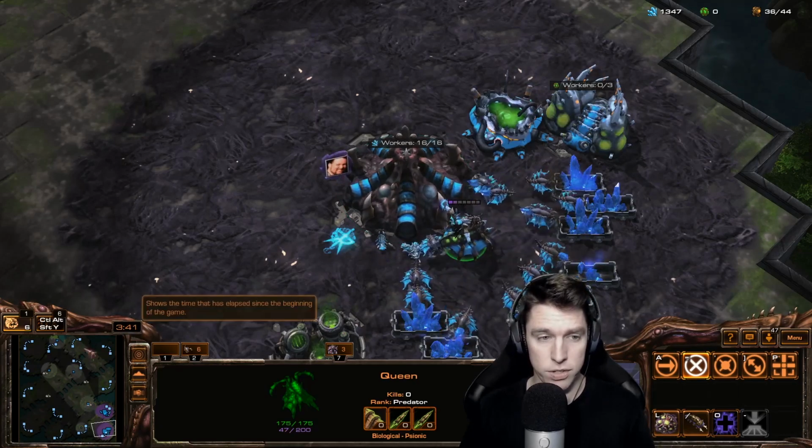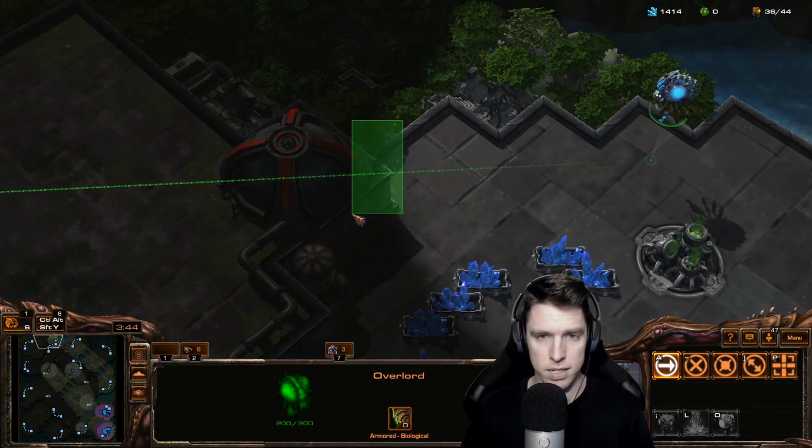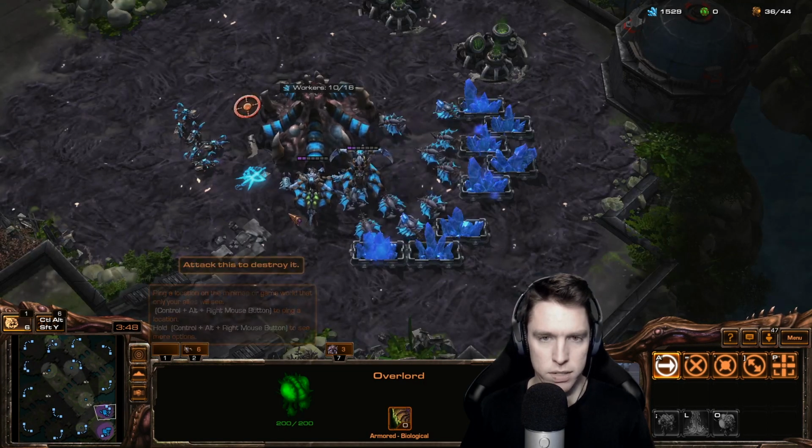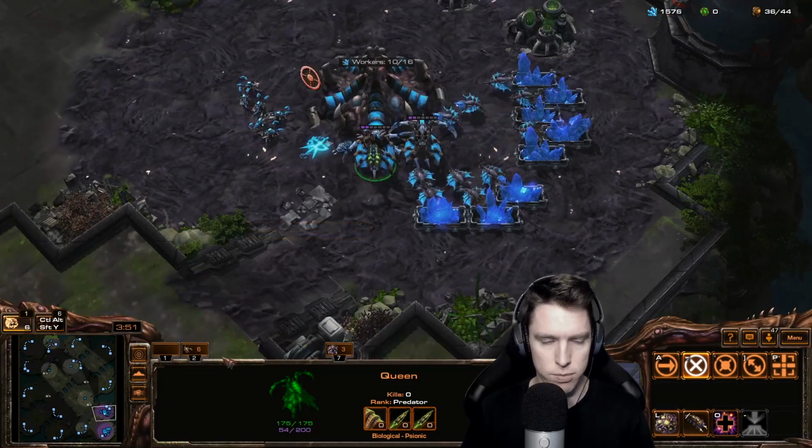So that we have enough gas to get overlord speed, so that by the time this guy hits here, he gets overlord speed, and then he can scout everything relatively safely and make sure he can see everything. That's our creep queen.